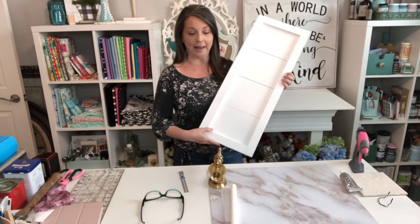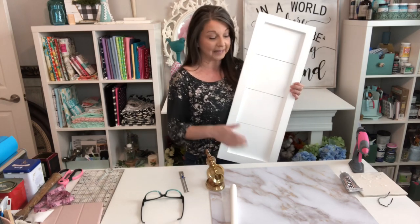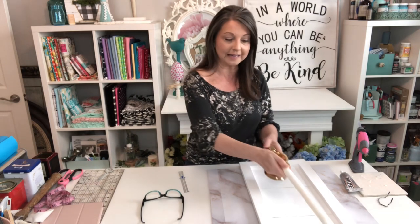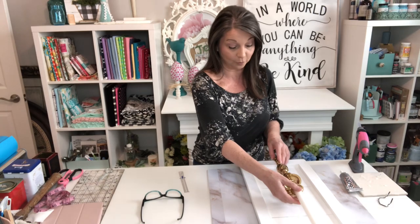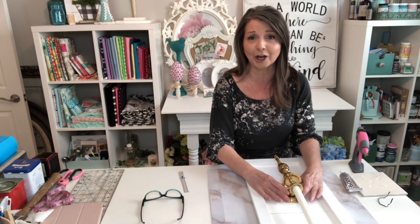Now that I have the backer for the brass candlestick painted, now we're going to adhere our candlestick to the backer. And I will be using E6000 and hot glue around the edges. And what I did is I took my longest candlestick here to see where I needed to place my candlestick on my backer board. And the candlestick is just for decorative purposes only. Please don't light this.